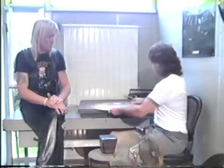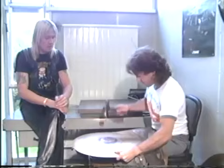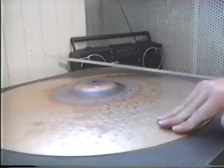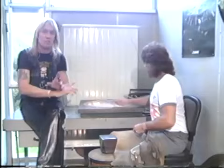Now, every cymbal that is manufactured here at the Paiste factory goes through Paul or the other gentleman. There's two guys, there's Paul and one chap next door who I haven't met yet. Every cymbal goes through one or the other's hands as a hand-hammered, hand-finished cymbal. We've seen a hand-hammered cymbal, although the machine is actually pushing the pin up and down, that actually does the work, but it's still hand-hammered. This is the final stage of the hammering. Now, Paul was... There you go. Is he ready? No. Well, that was really terrific. Now, that just goes to show you how the other chap did his job on the machine.